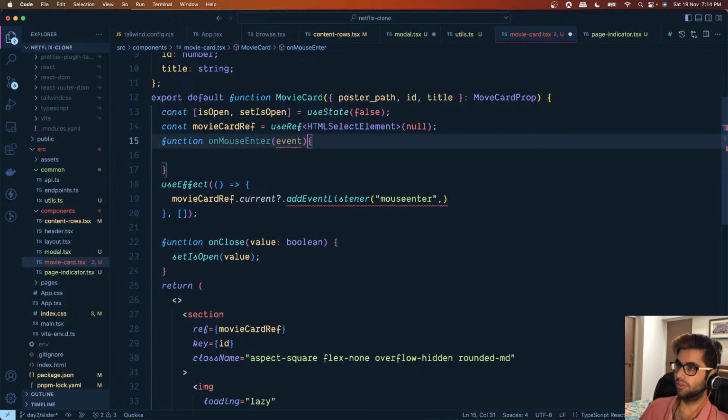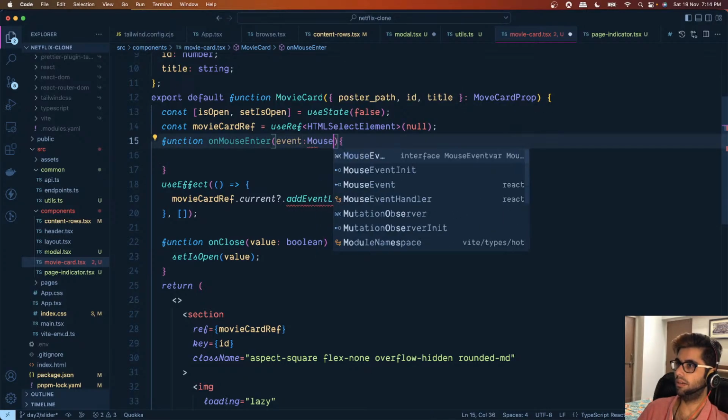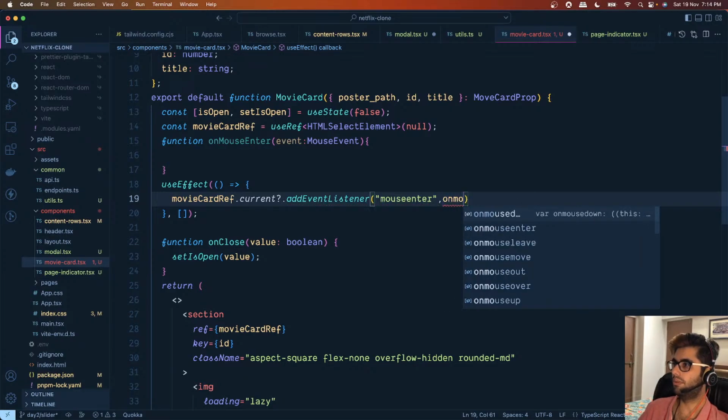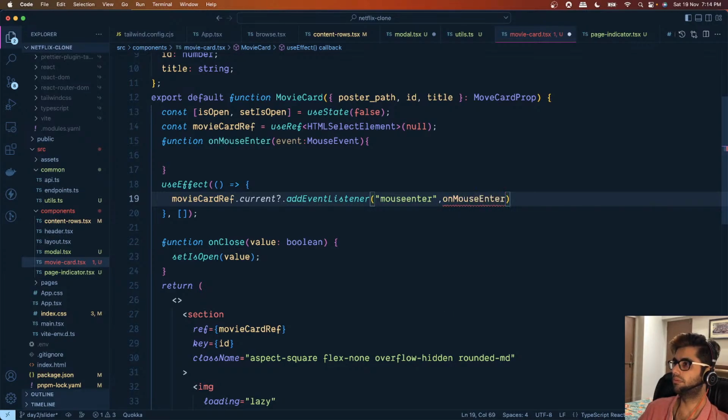This is going to be a mouse event, on mouse enter.